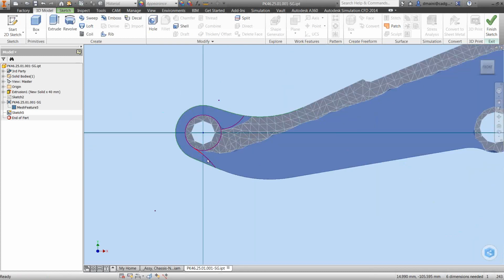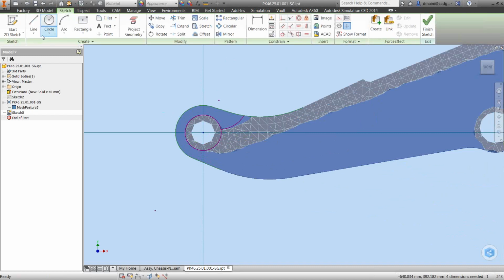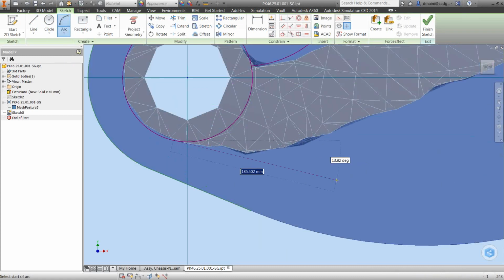As I said, the whole concept from here is for you to be able to decide what you want to do with this shape. I could go back and say, you know what, I might just start on the arc from here, go up to this, and then we just start a new line.